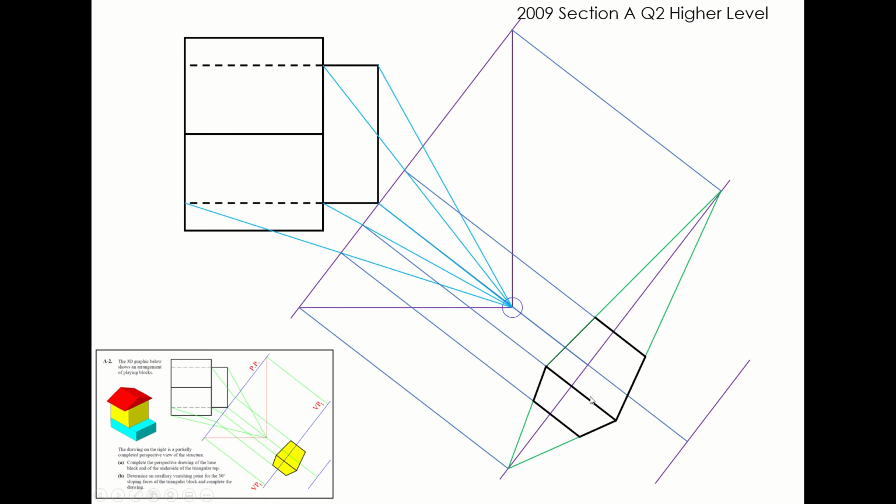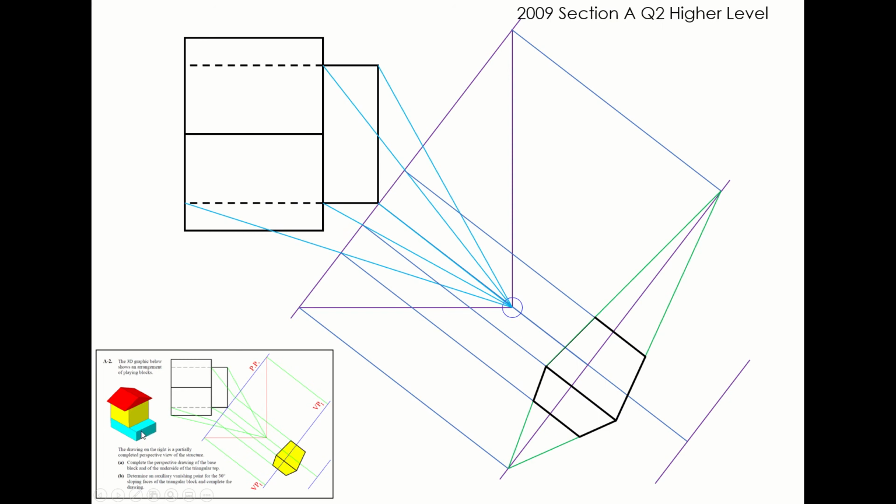There's our main block. Really, we can just use what we have already set up to get most of our question. You can see from this we already have a lot of our main edges brought down into our perspective view. Like in the last example, the perspective view is going to be below the plan view. Same thing, only there's our ground line and there's our horizon line. When we hit the picture plane here, instead of projecting it up, we're just going back down into our perspective view. So let's start with one of the easier ones.